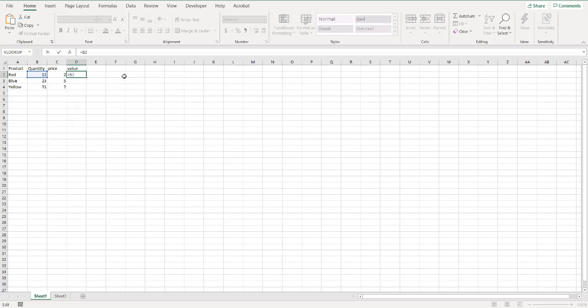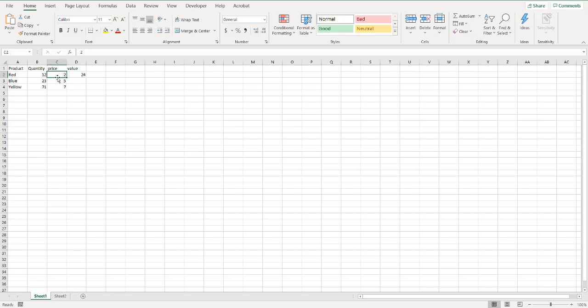So I can type B2 multiplied by, and the multiply symbol is the asterisk, C2, and I'm going to click on C2 so you can see here in Excel, D2 is going to be equal to whatever is in cell B2 times whatever is in cell C2. And then by pressing the enter key, you can see the result is $24. That's what I mean by this is a calculation tool.